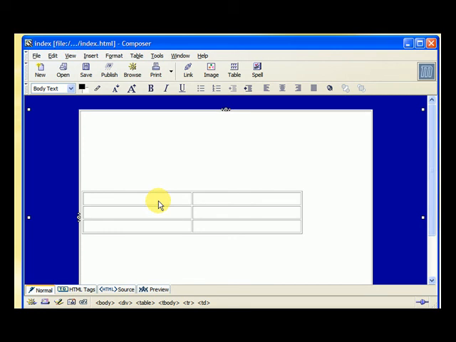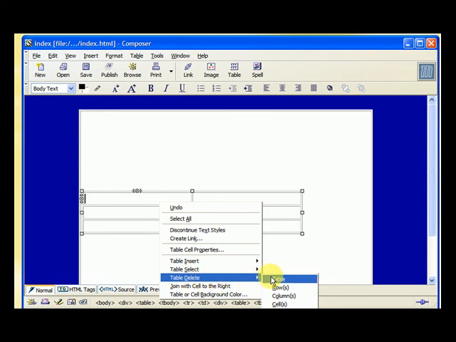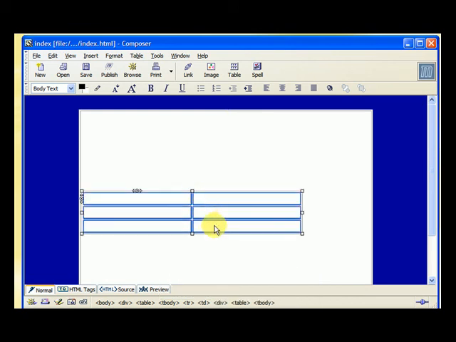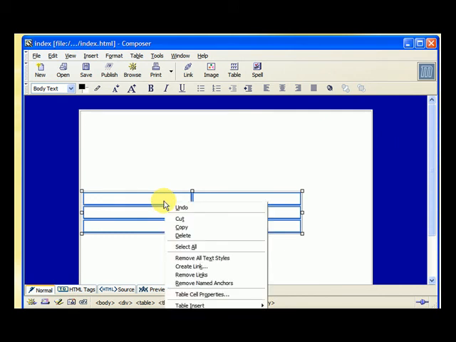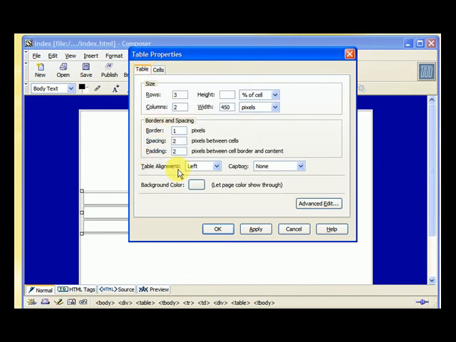So this will save you an extra step of having to recreate a table if you mess up. If you have to get rid of the table, you can just go to table, delete, and then go to table, and that'll delete the table. But I don't want to delete it right now, so I will just avoid that step. So just to be on the safe side, I will select the entire table. I will right click, and I want to center this. So I go to table cell properties. I want to do it for the whole table. So I go to table, table alignment, and I select center. I hit apply, and you can see it move this table over. So I hit okay.